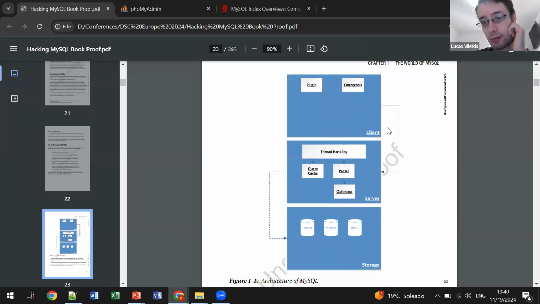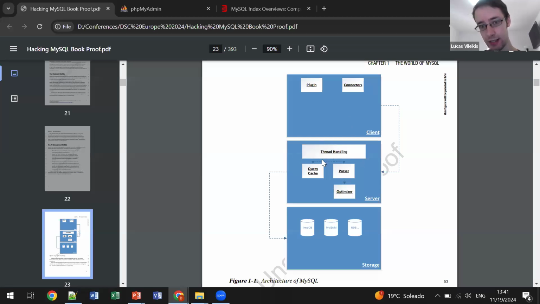You have the client, you have the server, your database server, and you have storage engines, as I already told you. The client means plugins and connectors working with MariaDB or your database, which means, basically, external things that connect to your server.